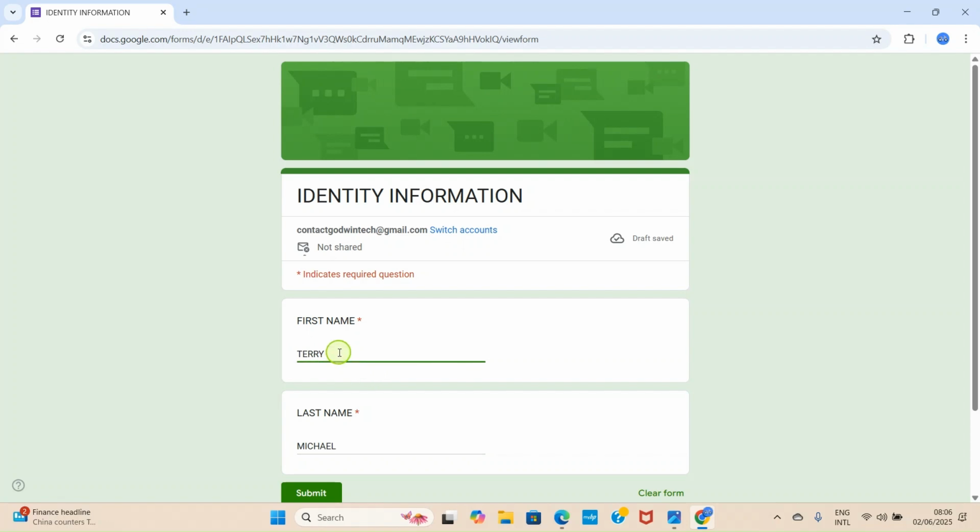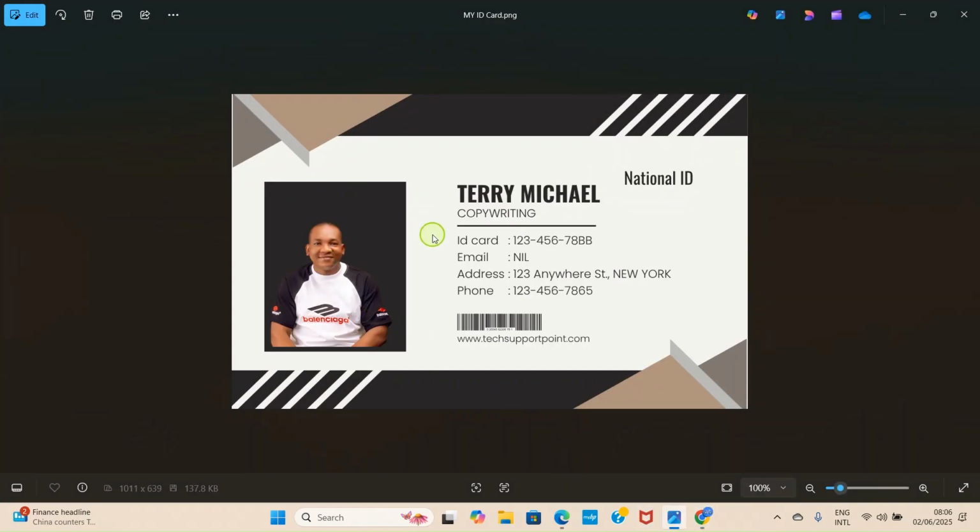So let's go to people that are from Nigeria, or specifically Africa, specifically Nigeria. If you are from Nigeria, you know that the way we arrange our names on the ID, this Terry is going to be your surname, and this becomes your first name.